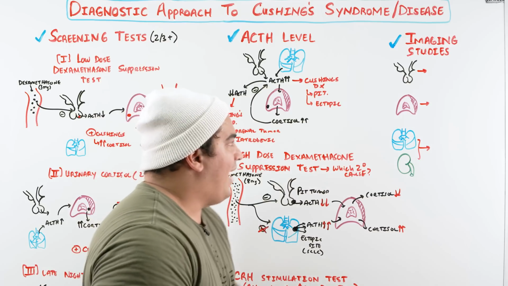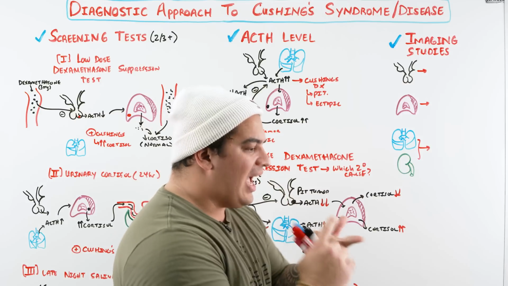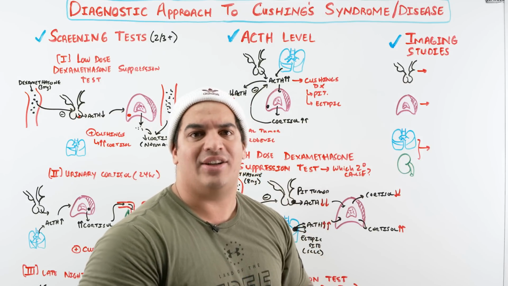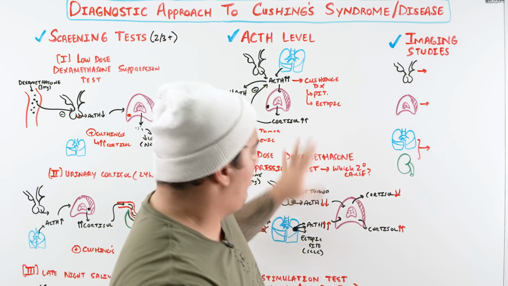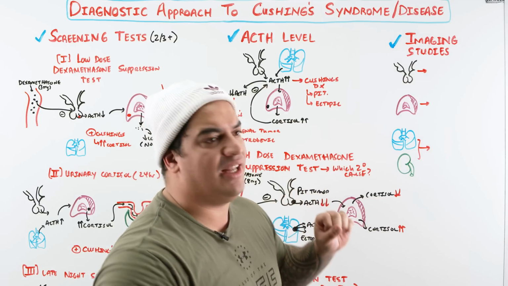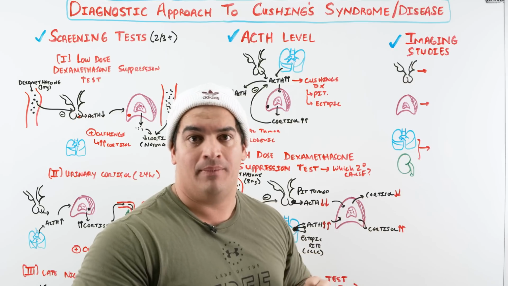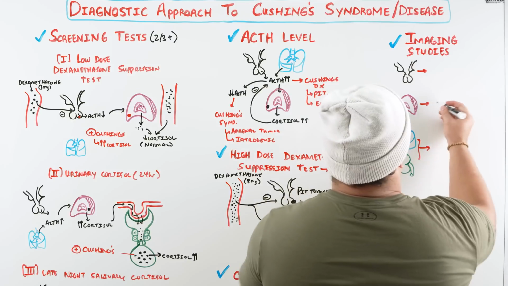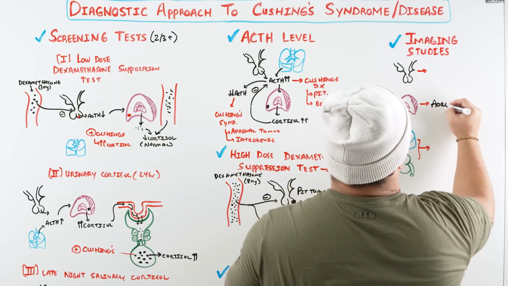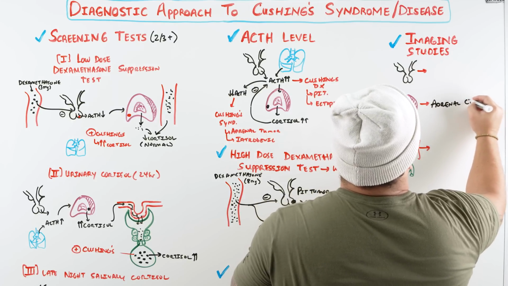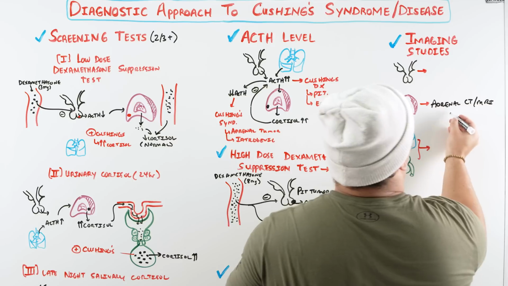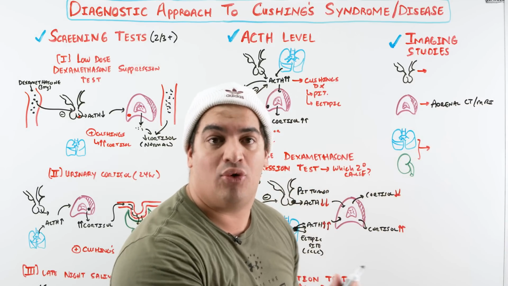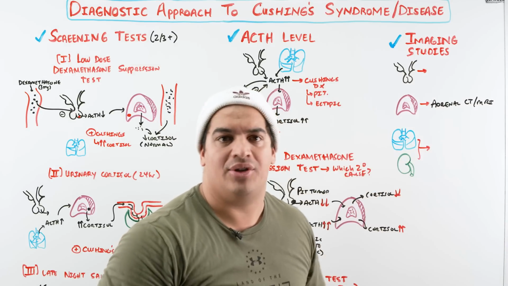If from there, I've said, okay, I have a very strong indication that since the cortisol levels were high and the ACTH levels were low, and we went through all the other tests, I think it's potentially an adrenal tumor. What would I do? Get an adrenal CT or an MRI. I'm going to go a little bit out of order here for a second, but I'm just going to try to make sense of it. An adrenal CT or an MRI, and that'll show me, do I have an adenoma? Do I have a carcinoma? Some type of mass there in the adrenal cortex? What would that look like if I showed you an image?